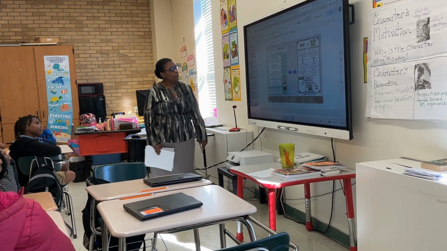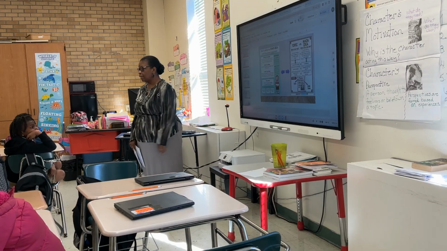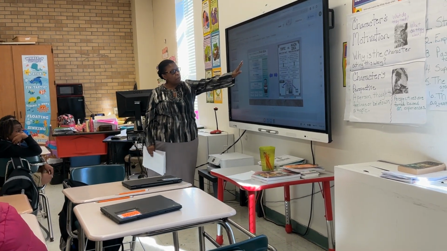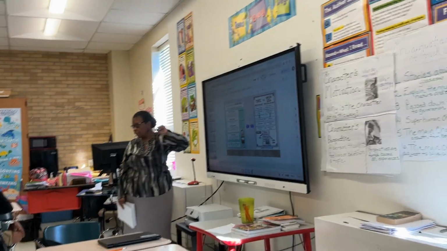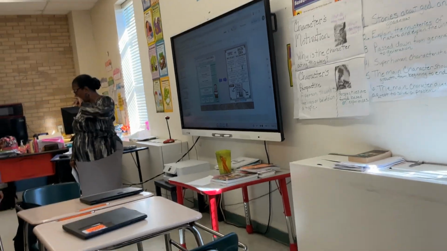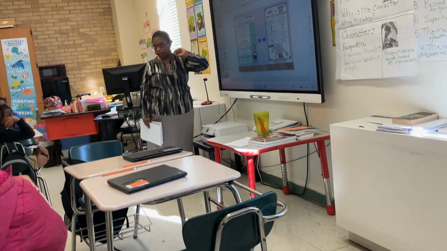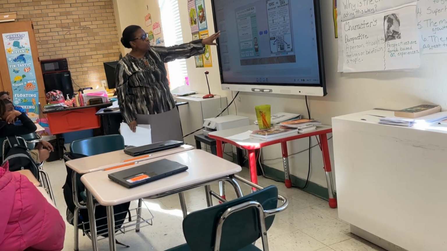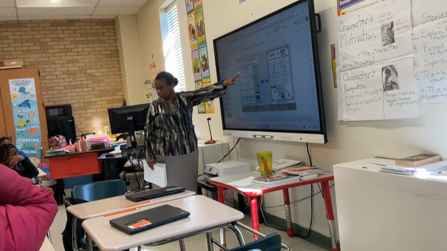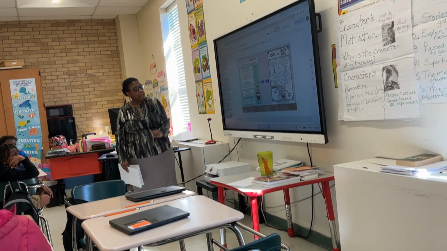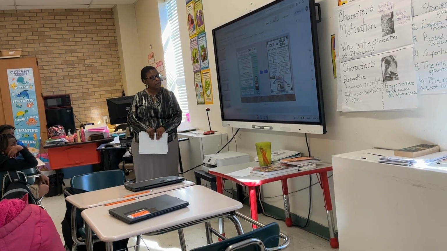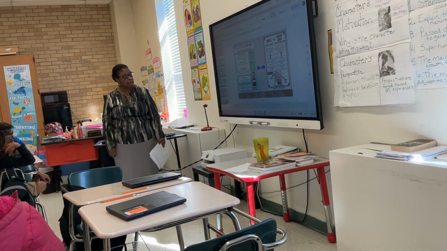How can we identify main ideas, what the passage is mostly about? We said that's what the main idea is, right? Before you read to get the main idea, we've got to look at the title, text features, and pictures to get an idea of what the topic might be.